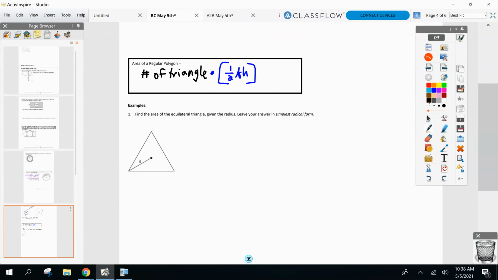So I'm just going to draw in this radius right here, which I also know is 4. How many of those triangles can I fit in there? How many congruent triangles can I make in that diagram? If I draw in all the radii. Sabrina, how many congruent triangles can I make? 3. 3, right? I draw in the other radii, everybody see all 3. So to find the area of this triangle, I can take those 3 times one of the areas, 1/2 base times height.